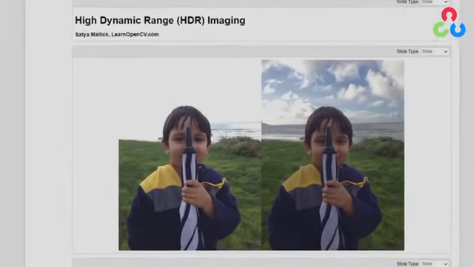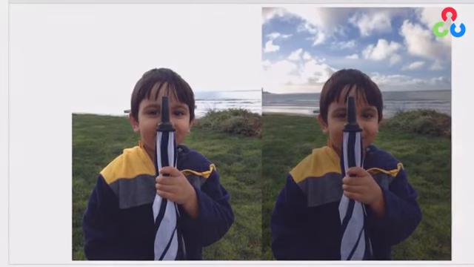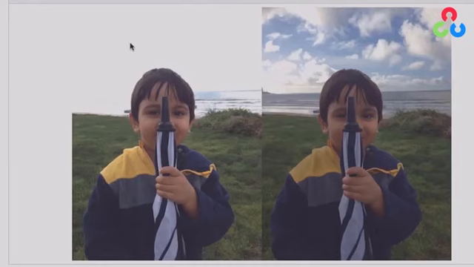This photo below on the left was taken with an iPhone in standard camera mode. And in that case, the metering system on the camera attempts to determine what the main subject matter of the photo is, in this case the young boy, and then it tries to set the exposure accordingly. So it's done a nice job here. The boy is properly exposed. Yet the background, the sky and the clouds are completely washed out.